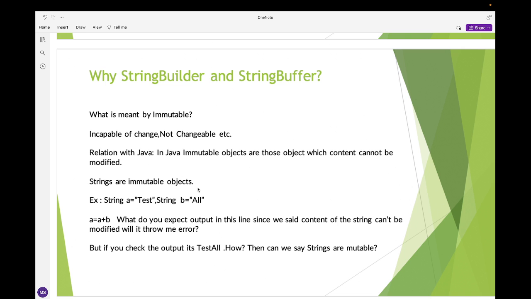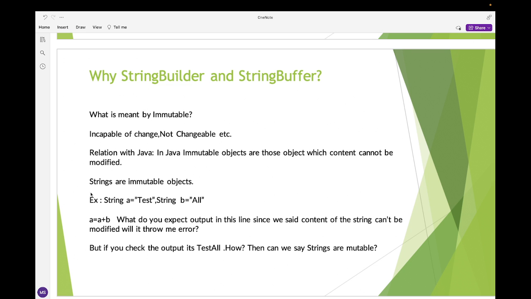They are strict. You might have heard in your movies also, mutated movies, X-Men and all, they are mutating. That means they keep on changing. We are human, our genes are fixed, we are immutable. So that is what immutability and mutability is all about. Now, strings have been defined as an immutable object. That means it is not going to change, that content cannot be modified.